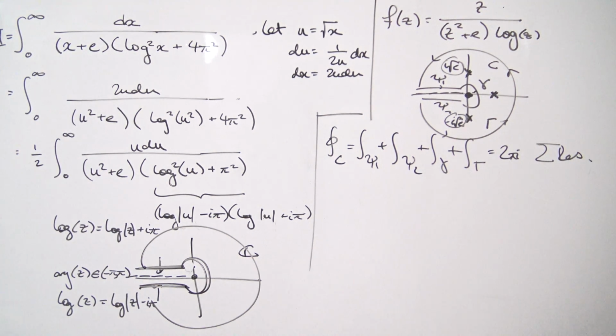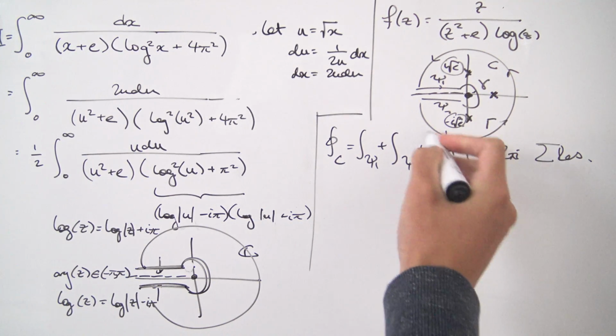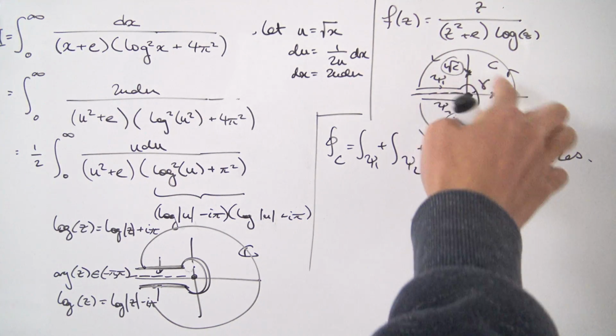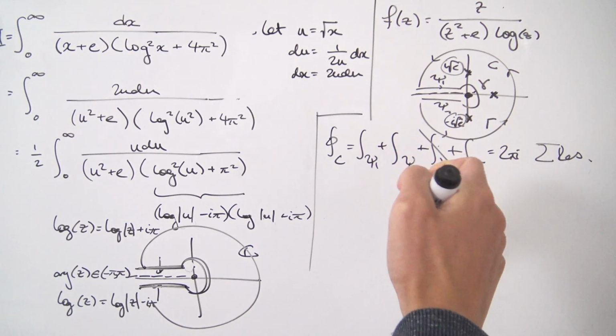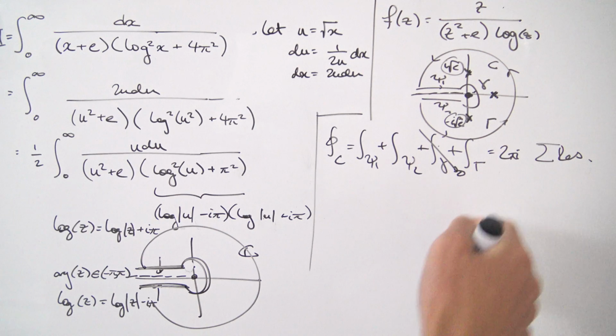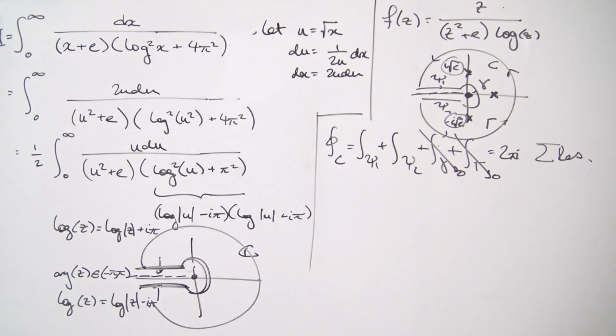Okay, now a couple of these integrals are going to vanish, in particular the integral over little gamma, that's going to vanish because we're going around the branch points, and that's something quite easily you can show, I think, if you just parameterize this. And same thing goes for this integral over big gamma, it's also going to vanish as our radius increases to infinity. And yeah, we've done these type of calculations many times on this channel before, so I won't cover it here.